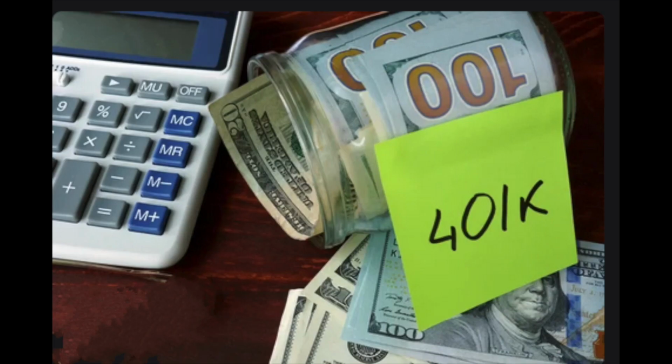This is how the 401k works. Now, if you want to make other investments, you can go ahead and use your 401k money if you want, depending on how much money you have in your 401k account. This is what you have to look at. And if you have enough money in your 401k account, you can do the same process over. You can make another investment by asking for another loan. They might approve it.